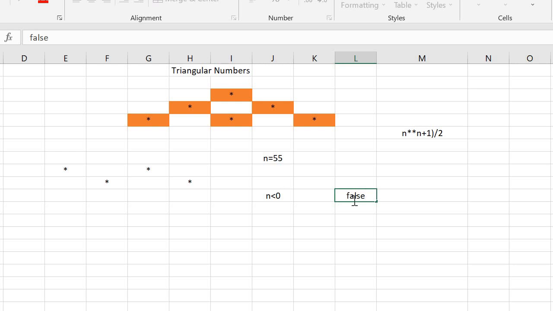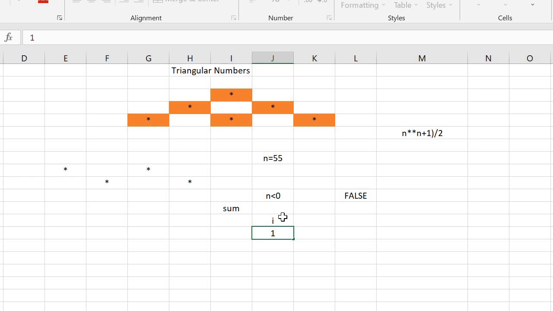Now we will check if it is a triangular number, because we know that it should be the sum of the first n natural numbers, right? So we will definitely iterate because we have to find the sum of n natural numbers. So I will be taking a variable for calculating the value of sum. Apart from that, I'll be taking another variable, say i, or whatever you like, and I will be initializing it with 1.